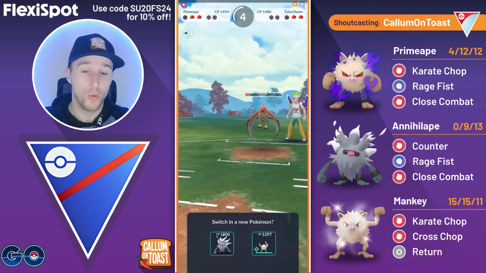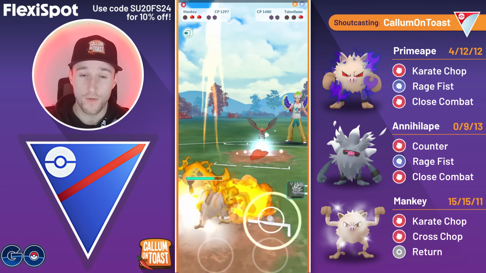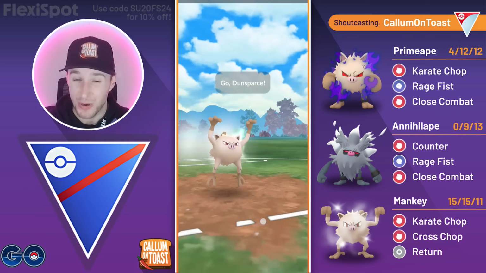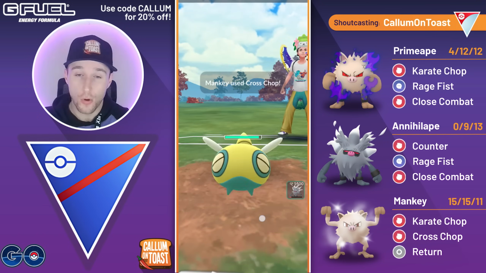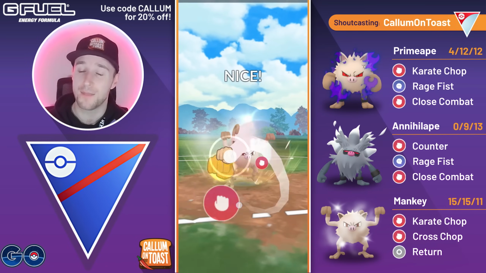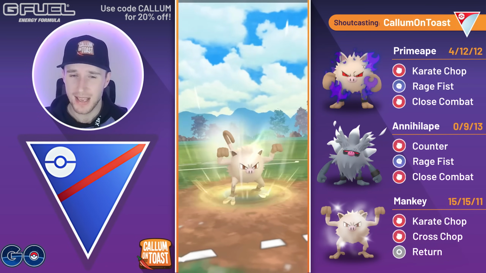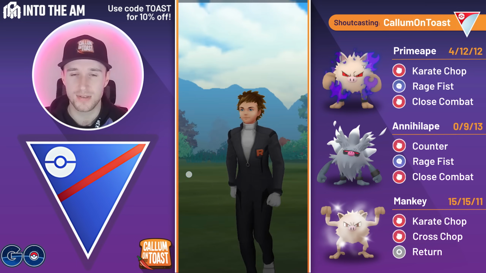Now we can come in with our Mankey. We've been in a similar situation before. Mankey is going to go for the full farm down, and the opponent does not swap out. They've got Dunsparce in the back, and this is going to be game over. We've got a four Karate Chop energy advantage, which means I'm easily able to make it to back-to-back Cross Chops. The second Cross Chop will be enough damage to take out the Dunsparce, and I'm able to take that game.